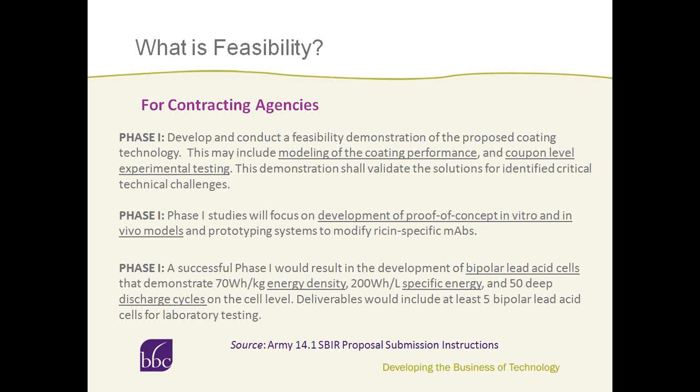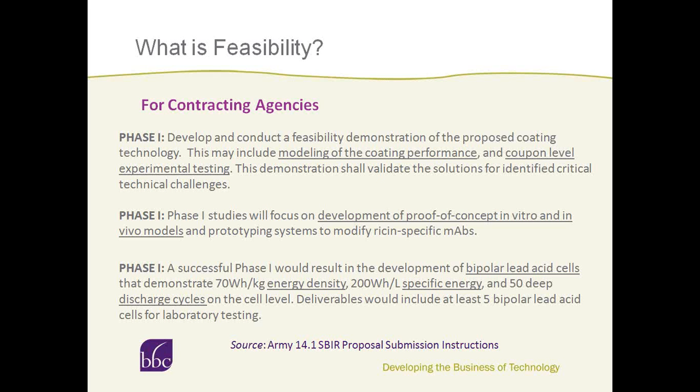Not only specific in terms of the type of battery, but they're quoting minimum levels of energy density, specific energy, and discharge cycles in terms of the performance of those battery cells, right? And they want you to deliver 5 of these cells for laboratory testing at the end of Phase 1.